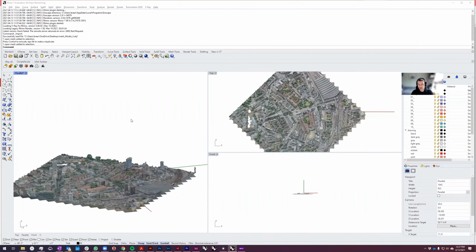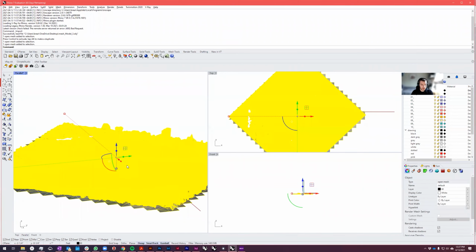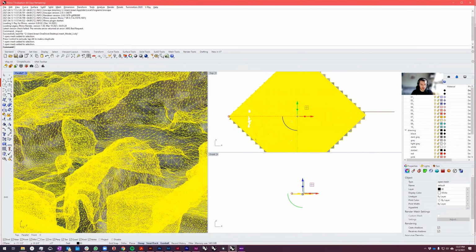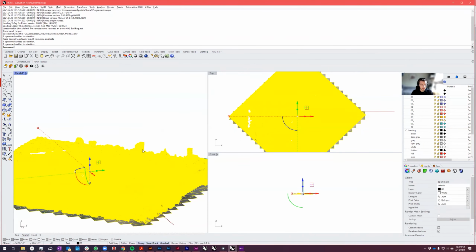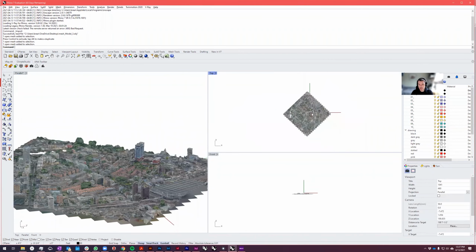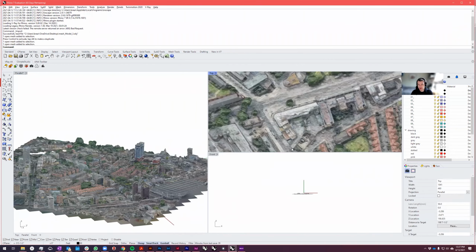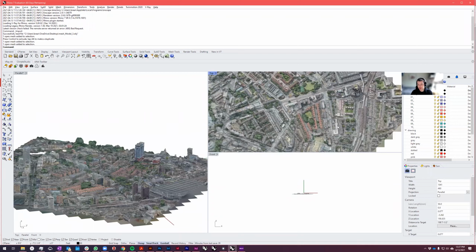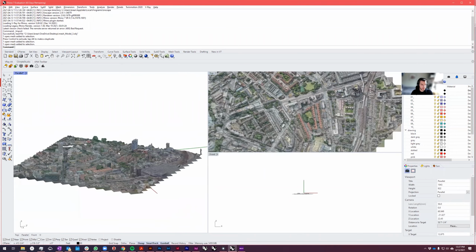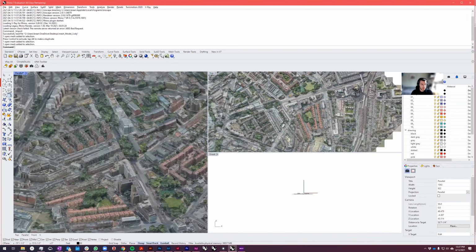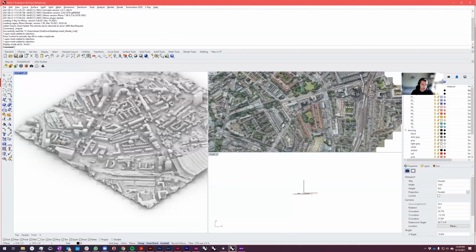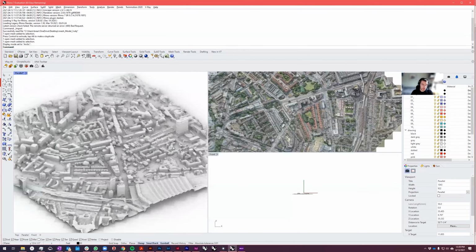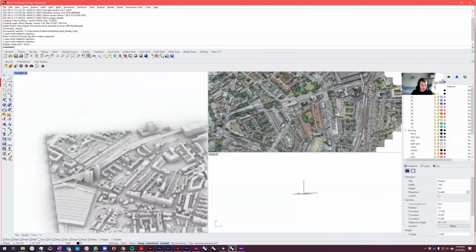Okay, so once we've imported, that took maybe a couple of minutes just because it's a pretty heavy mesh. If I select this, and zoom in, you can see how dense this mesh is. But this is pretty amazing. So we've got this three-dimensional mesh. You can see it in plan. We've gotten a pretty good texture mapping of roof materials, all that kind of thing. And maybe if I go into a dematerialized view, maybe Arctic, you can see that this is a pretty decent representation of the area we were looking at.